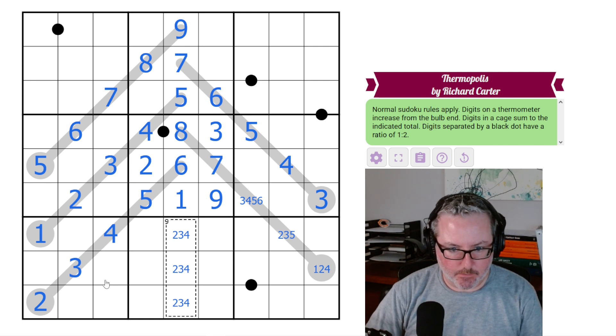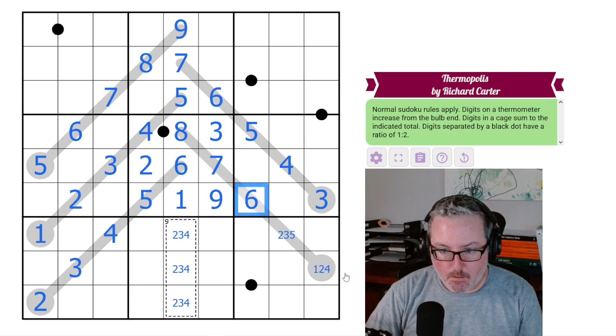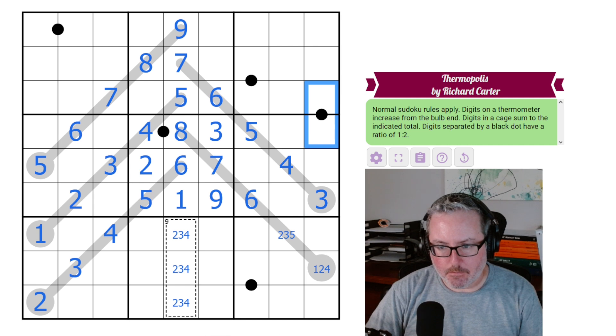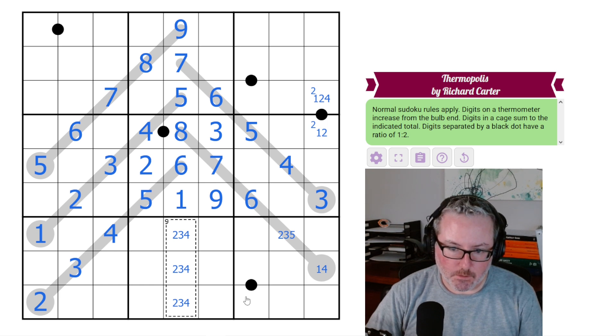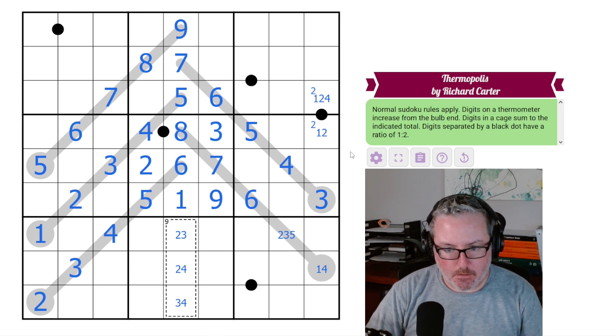Now, is there anything that's glaringly obvious before we start diving into some of this stuff? This can't be 3. Can't be 5. It can't be 4. So this is 6. And that seems to be it at the moment. Maybe we should start looking at some of these kropki dots, because it looks like they're going to have some restrictions. Now, we know this can't be from a 3, 6. So it's 1, 2, 4, and 8. This can't be 4 or 8. So this can't be 8. So we end up with a 2 that has to be in here. So this can't be a 2 anymore.